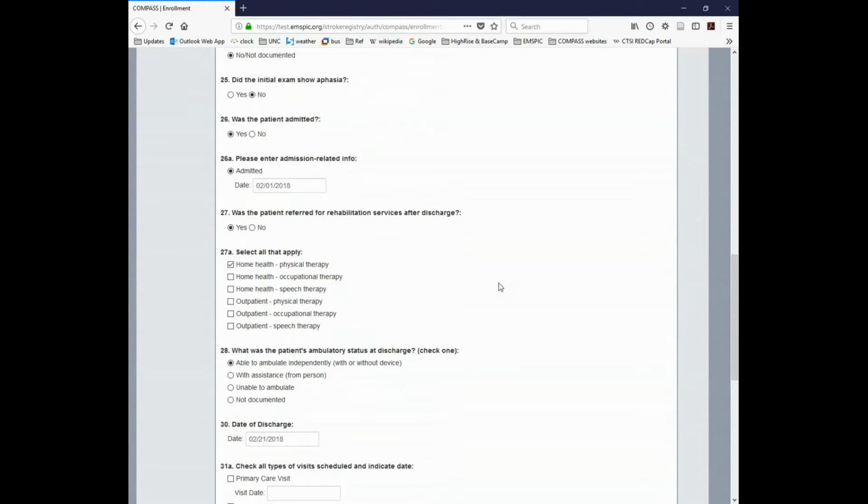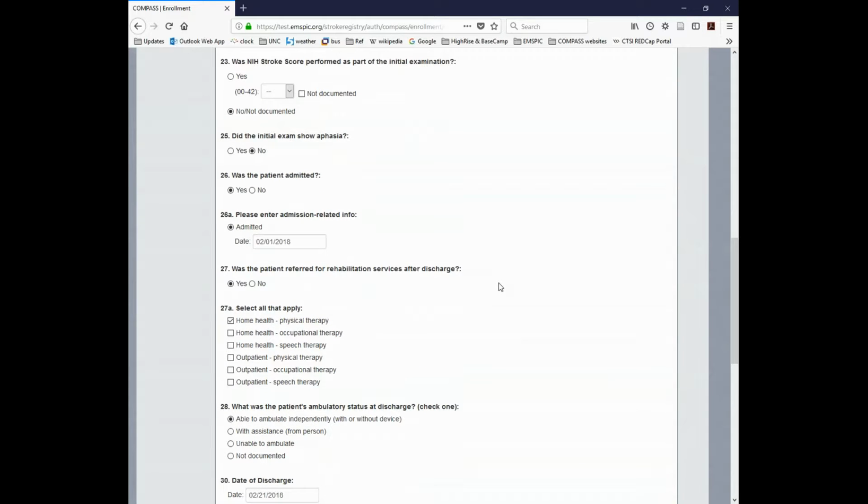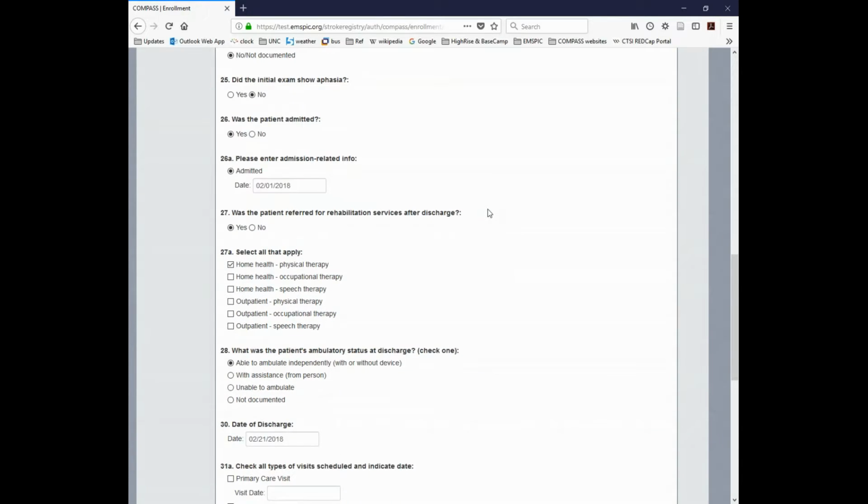And we want to make sure that, first of all, you write in your clinical notes about the NIH stroke scale score, and then it's documented and also placed into the COMPASS app.